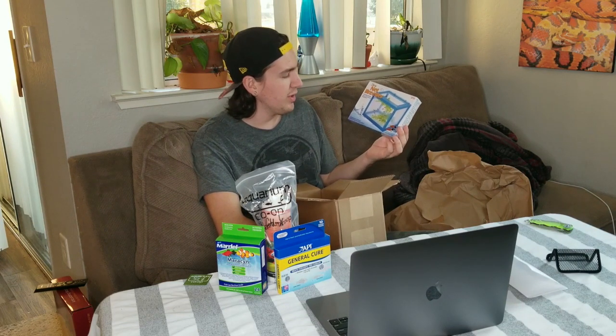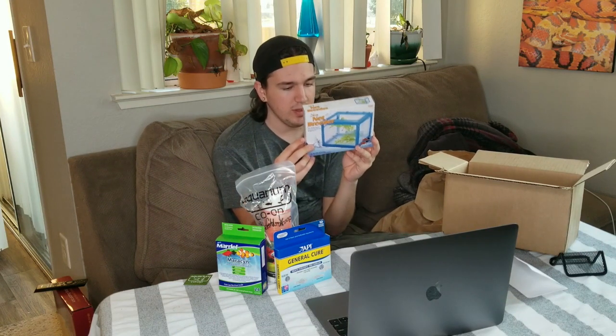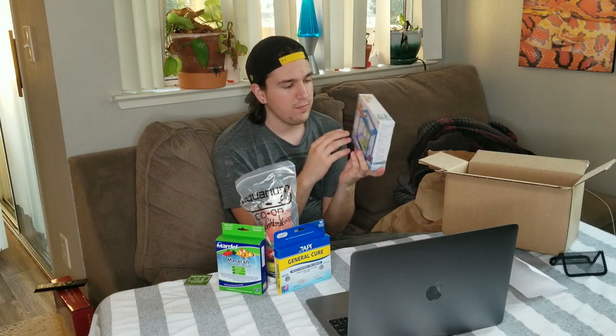So this is something I've kind of wanted, but I didn't find it necessary. It's a little mesh thing. You put your guppies in it, your guppy babies or whatever you got, and it kind of helps them stay away from the parents. It's not necessary by any means, but I figured if I have babies, if I can start separating the females, especially when I get the blue Moscows, if I can take the male out, get the pair of blue Moscows, and then when I think the female is about to drop, I can put the blue Moscow babies or whatever the fancy pair I end up getting.